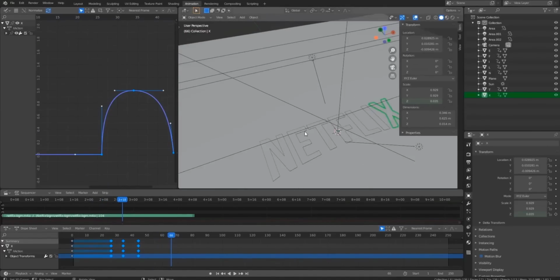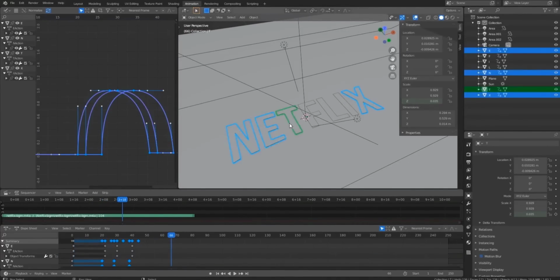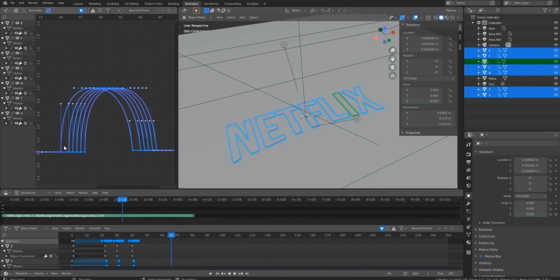Actually, this is fine, but we actually need to do one more thing here. Let me select this, and okay, if you noticed, okay, there's something wrong here. I think I have moved this a little bit further away. Okay, so this will do.